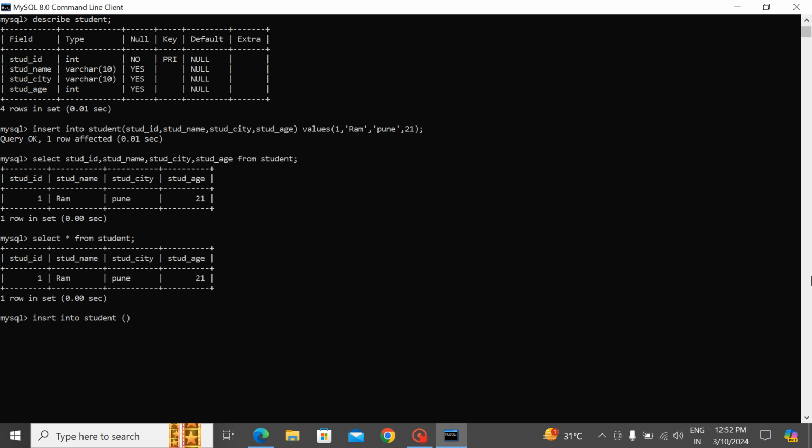Then column names stud underscore id, comma stud underscore name, comma stud underscore city, comma stud underscore age, values.